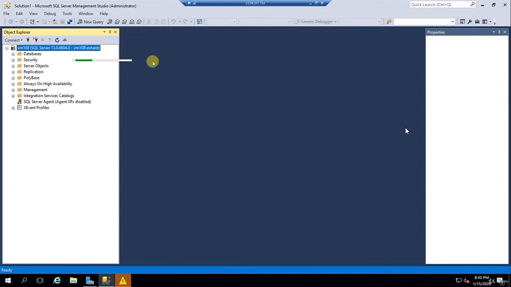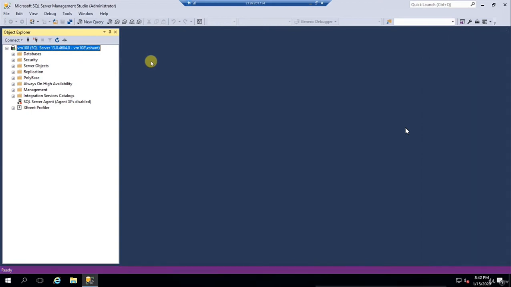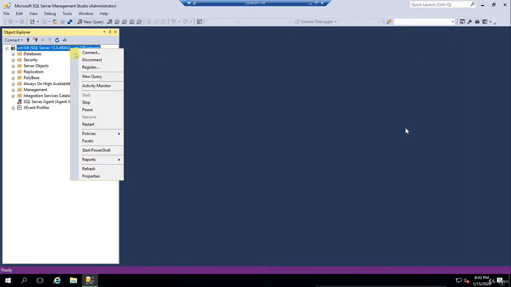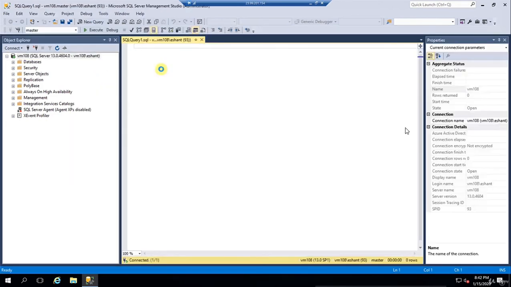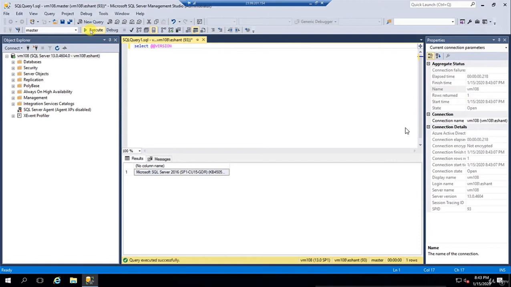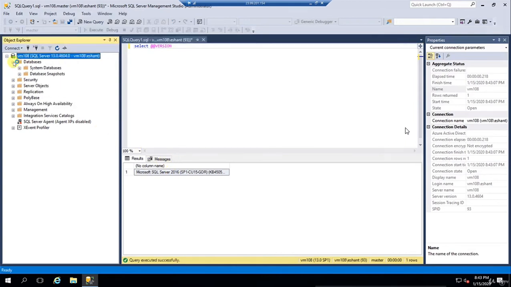If you remember, while creating, we chose the version 2016. So let's create a new query here and see which version we are in. So as you can see, we are in Microsoft SQL Server 2016 Service Pack 1. And as of now, this is a blank database. We do not have any databases.